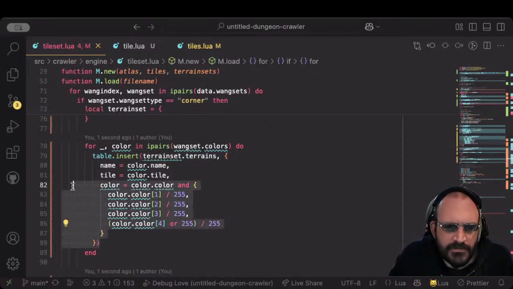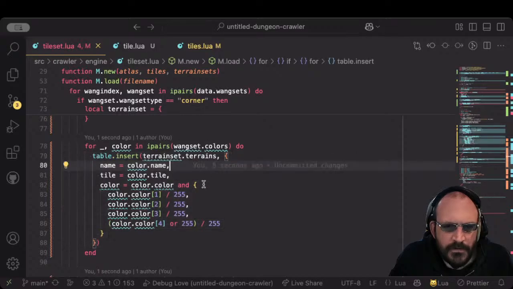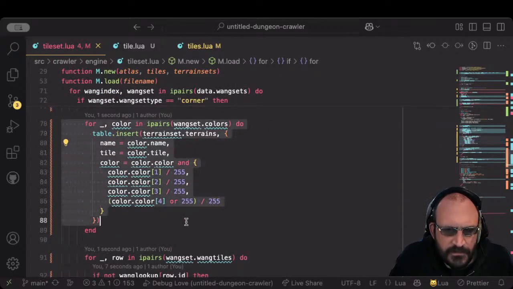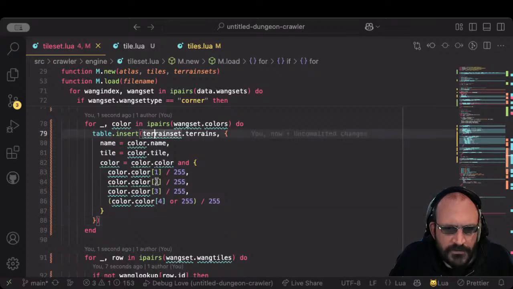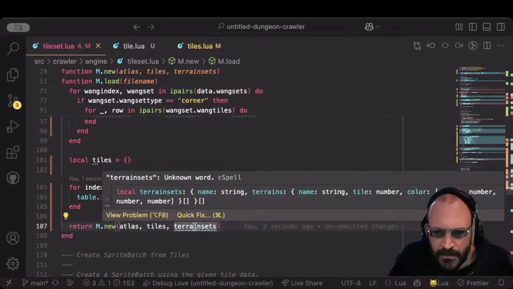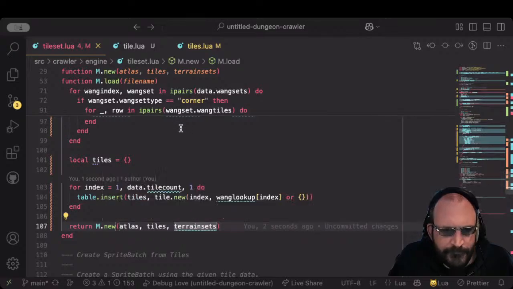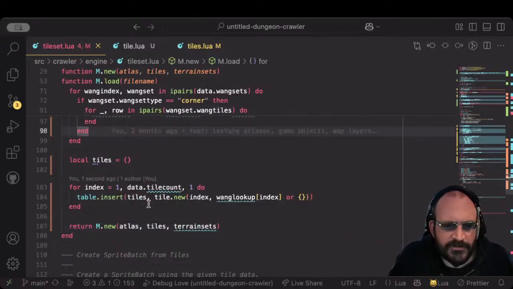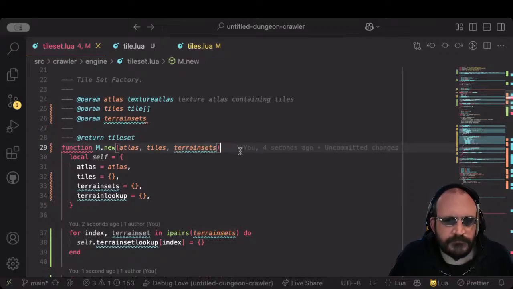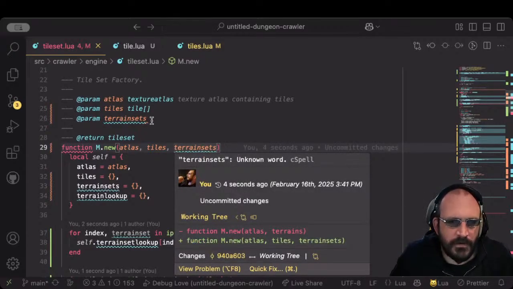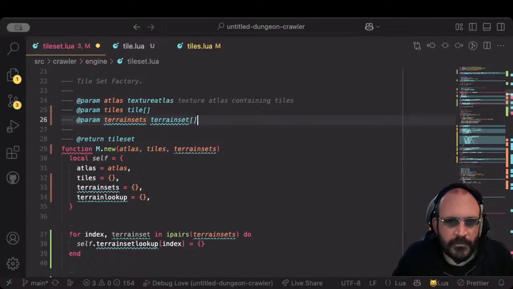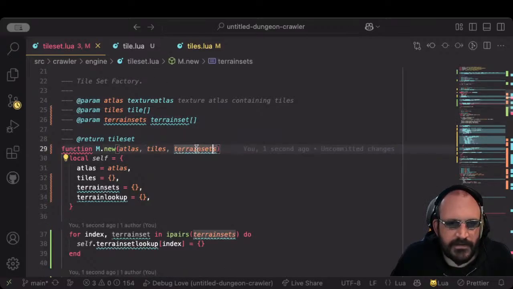So yeah, I think this gives us a good representation of the terrain, and then that gets passed in as our terrain sets into the instantiation here.